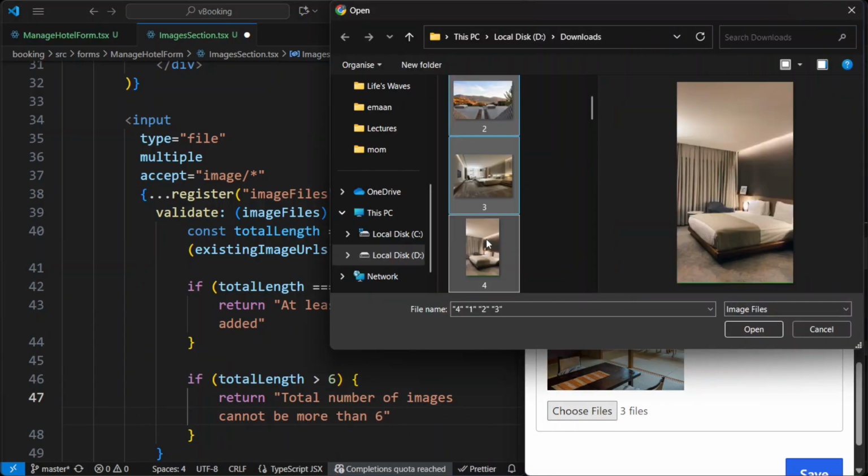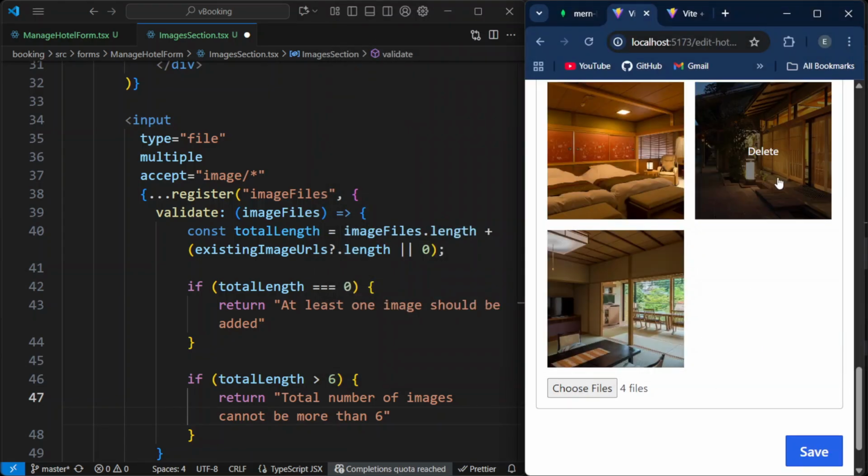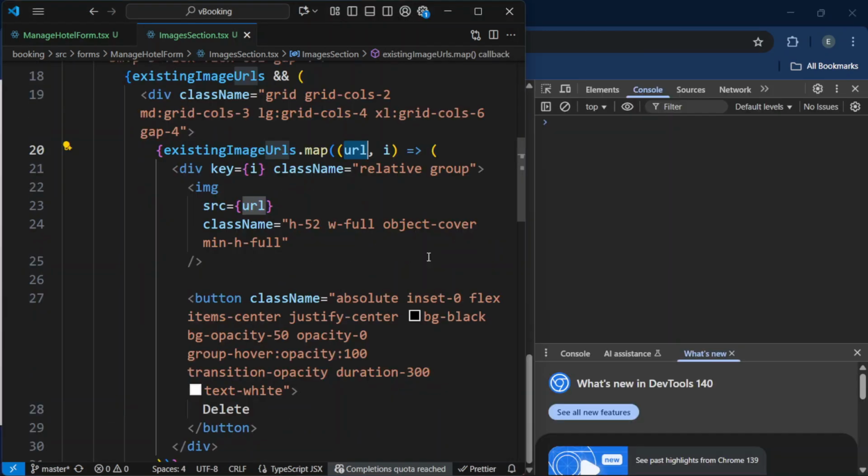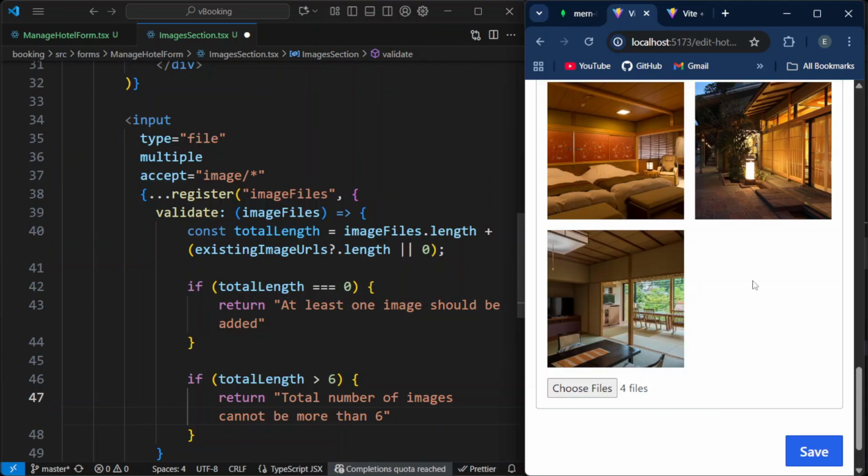To show you, let me select 4 images. So there are 3 existing images and we had selected 6 more files. The images that we will select will be hosted on Cloudinary, and the URL of those images will be saved in the image URLs array. So the total length will be 7. If we try to save it, we will have an error message. Total number of images cannot be more than 6.